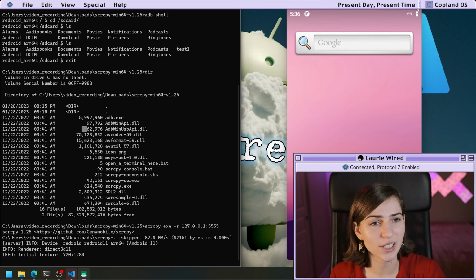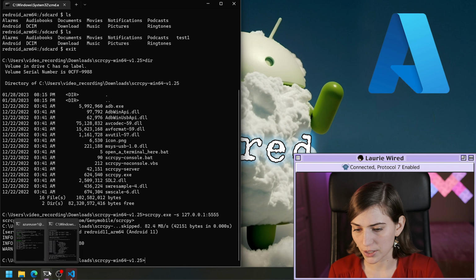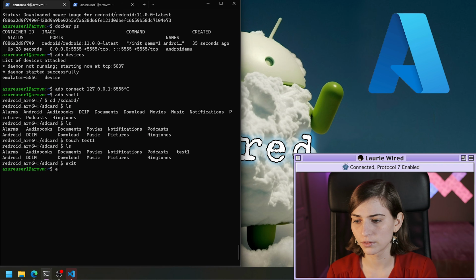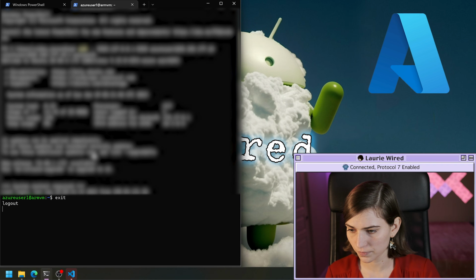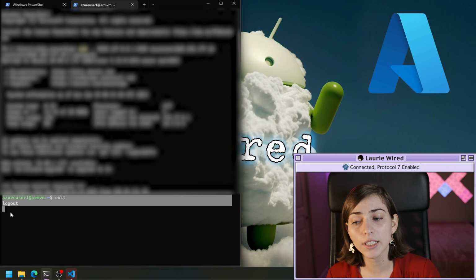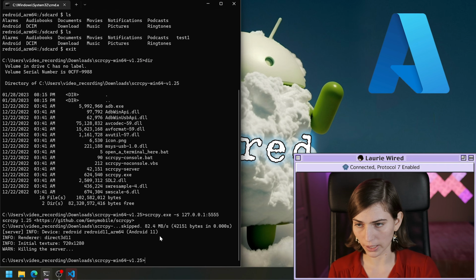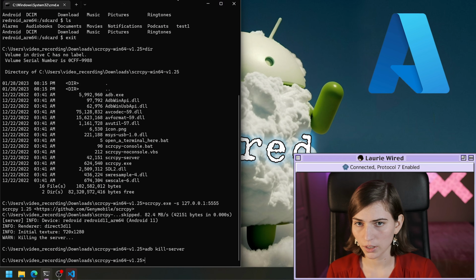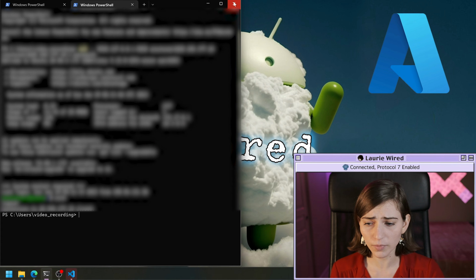So I'm going to close this out now, get rid of this, and all we need to do is exit here, and I'll exit all of my connections. And if it hangs like this, it means you need to kill the ADB server because that port is still in use. So I will do ADB kill server and close that. And now you can see it closed now. And we can get rid of that.